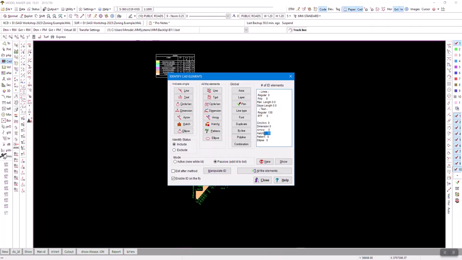And by the way, if you had CAD lines that were ID'd, the plan length and the slope length of those CAD lines will also be displayed here. So if you need to tell a contractor how much curbing he needs to buy, you can get it just by IDing the CAD lines. It's slope length and plan length. Just have to say that.